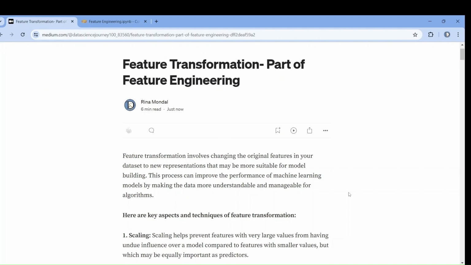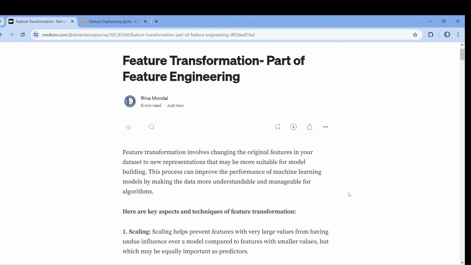In our last class, we understood what is feature engineering. It consists of three parts: feature selection, feature transformation, and feature extraction. What is feature selection? Selecting only those features which are required for your modeling. Feature transformation, changing the original features into something new so that it becomes more suitable for model building. And feature extraction was extracting the features from the available existing features. Okay, you remember all these things. Now in this session we are going to learn the different techniques of feature transformation. How you can change the original features into something new.